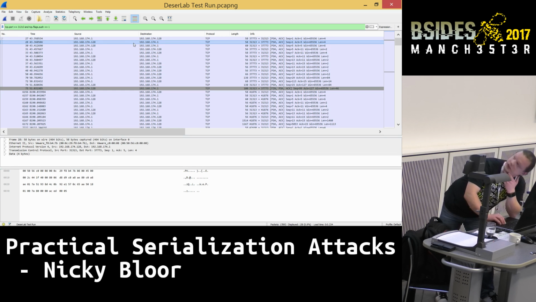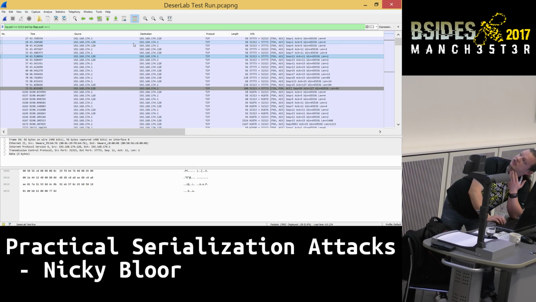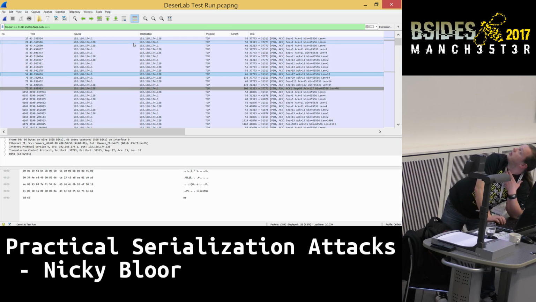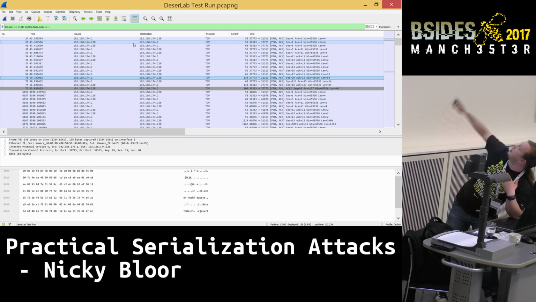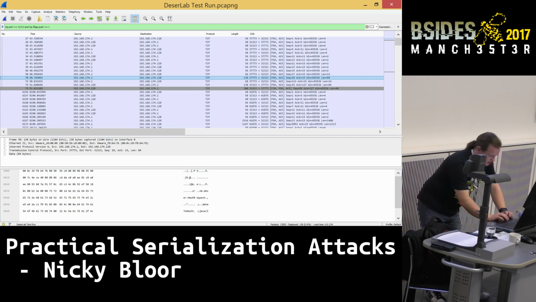So let's just have a look. So there, at the end of the data, we can see ACED0005. So we can see bits of data going back and forth. And we get down to here, we can see nb.dser.hash request. Looks like a serialized object. So I'm just going to get rid of that for now.